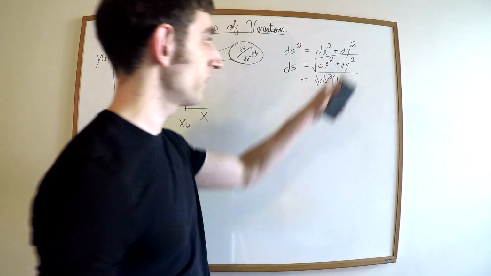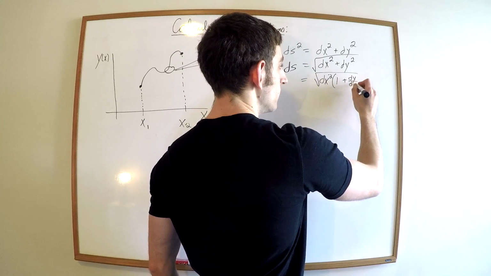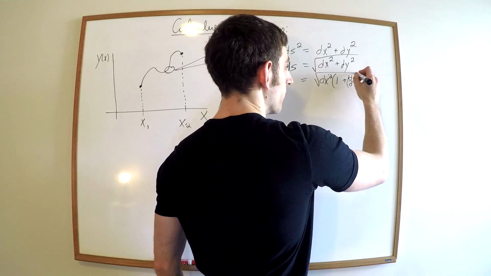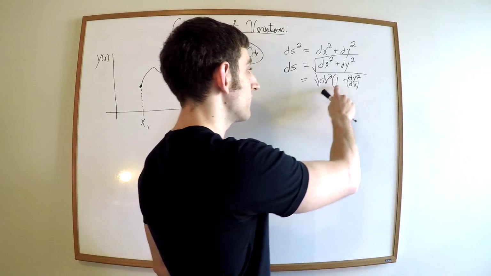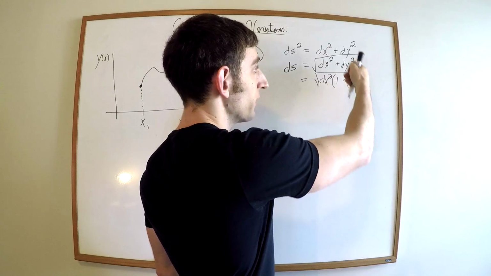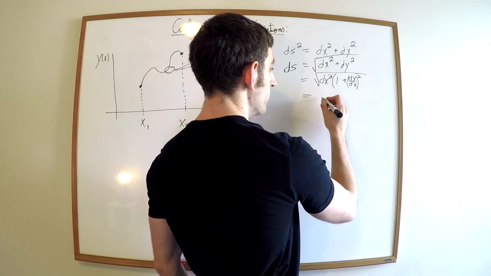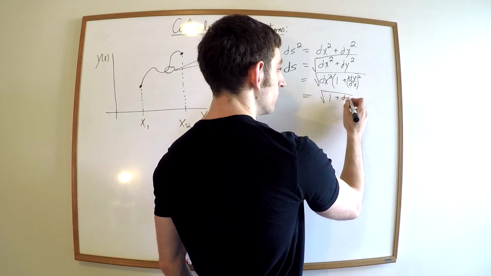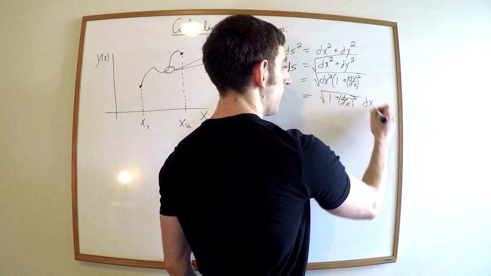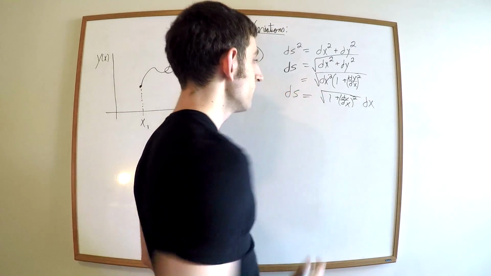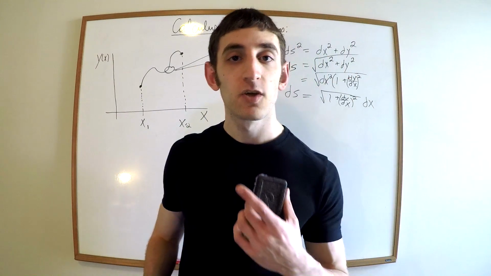So this is going to become 1 because we pulled that out, plus dy/dx, and both of these are squared. So we see that we didn't change anything here, because when we multiply this through, we get dx squared. The dx squareds cancel, and we get dy squared back again. So what we want to do is pull this out. So we get 1 plus dy/dx squared, and then we pull out that dx. So now we have an equation for the length of this infinitesimal curve, okay?